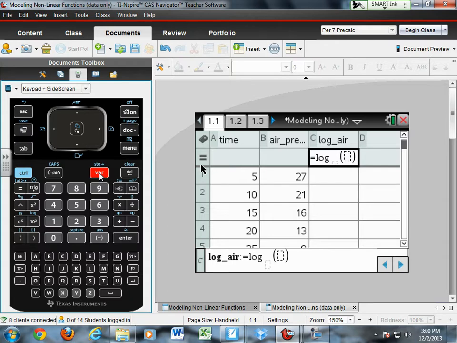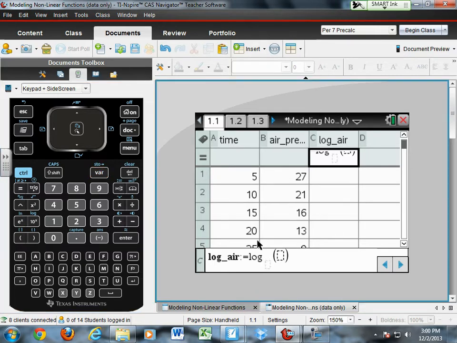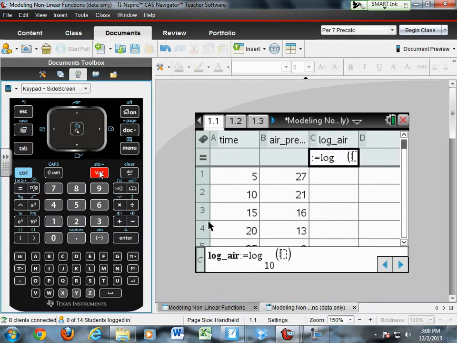Well, I could type in my variable, or I can go to the variable button. When I click on the variable button, it should drop down all my variables. It doesn't like it for some reason.